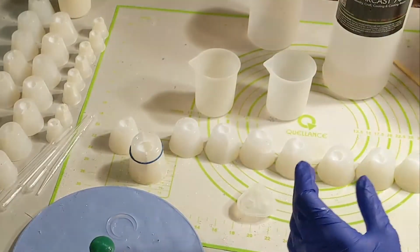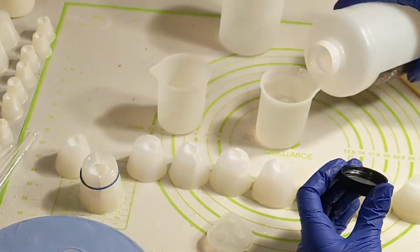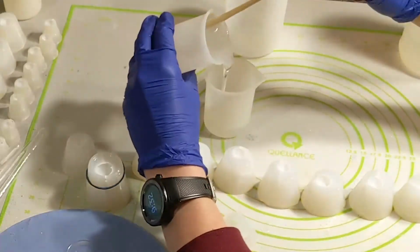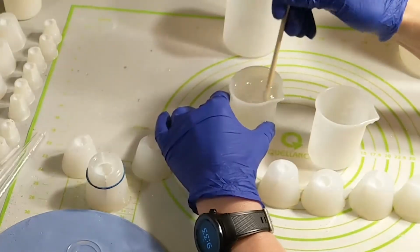And now I'm going to show you how to make dice really quick. I use Clearcast 7000 resin. It's cheapest. It's part A and B equal parts. Put them in there, mix it up. Make sure you get all the sides and edges. Pour it into another cup again, mix some more.